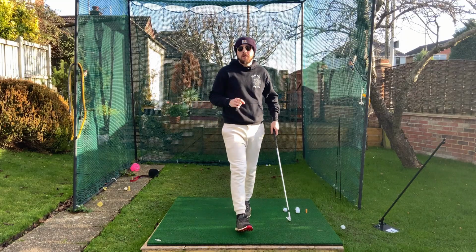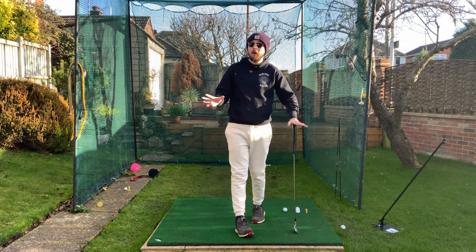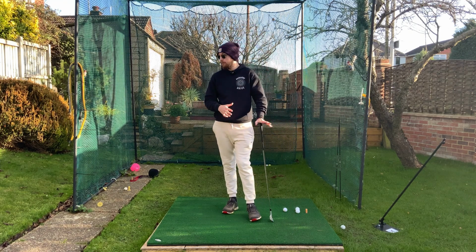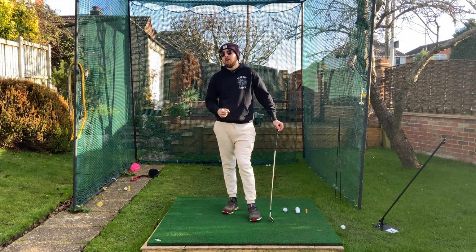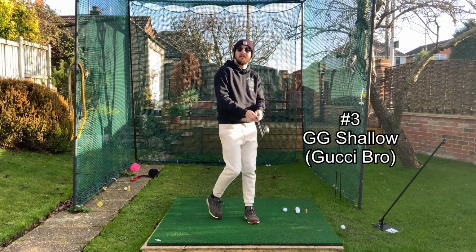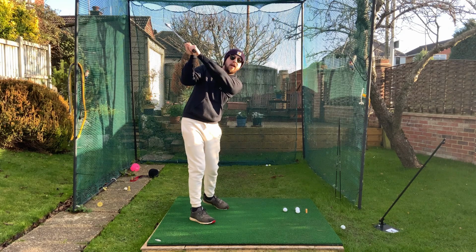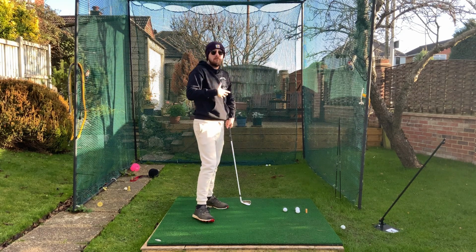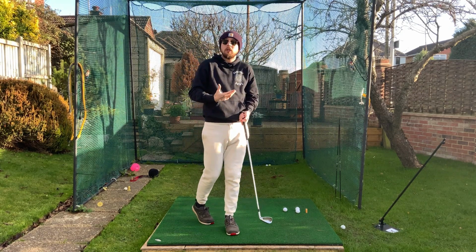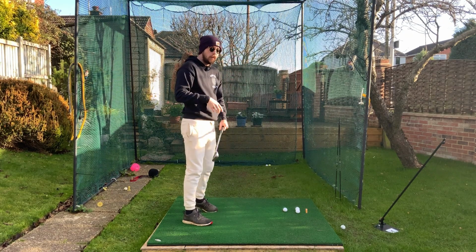So the third shallowing method here, and this is one that is very popular with golfers who follow, let's say, someone like George Gankas, for example. This is the one he's really brought into the forefront, and this is leaving your hands and arms up at the top of your swing whilst you're turning and pivoting down into the downswing. So this is very similar to the left arm abduction, very similar to the first one there, because that's what this will create a little bit.